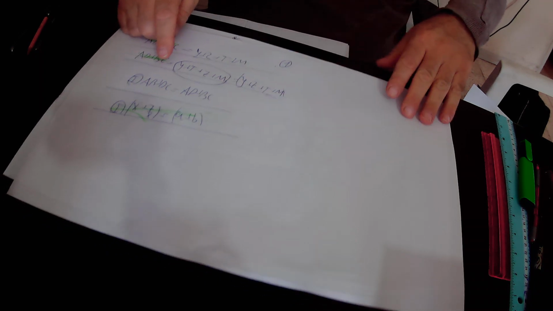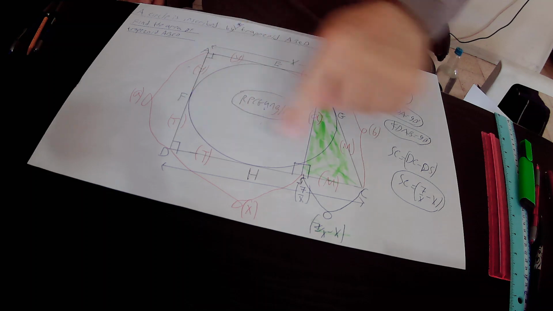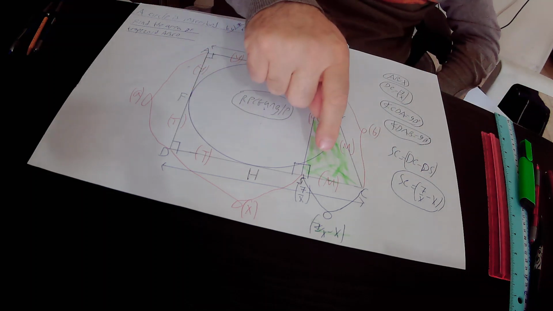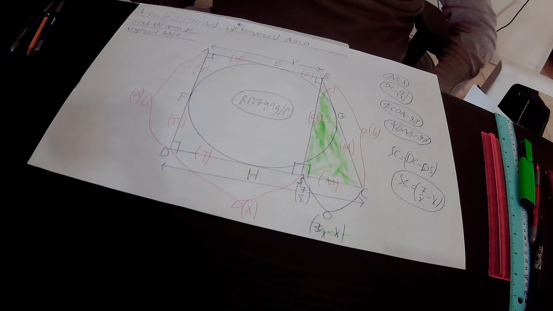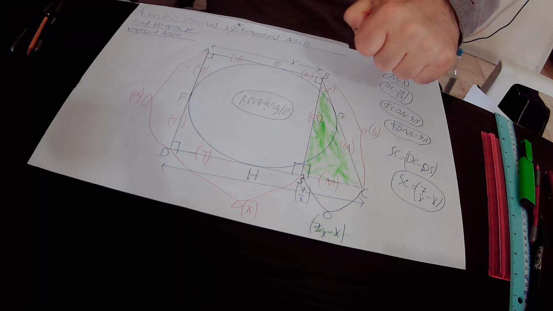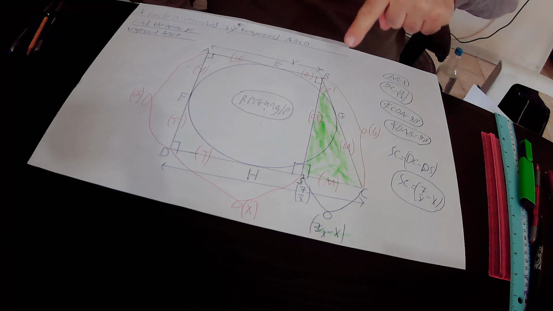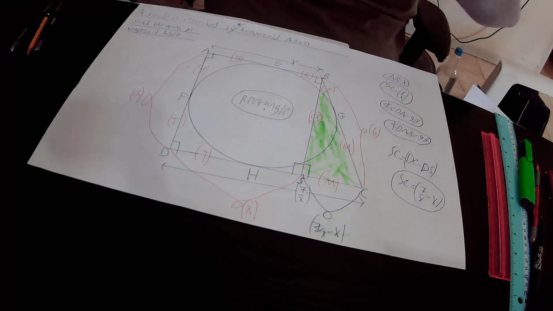A plus B. In the next step, we did the construction: from point B, we draw a perpendicular on DC. So this angle equals 90 degrees, and this angle also equals 90 degrees according to our construction. We define the touching point of the perpendicular from point B and DC. This point is point S.